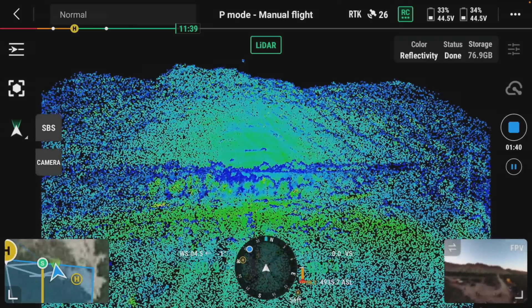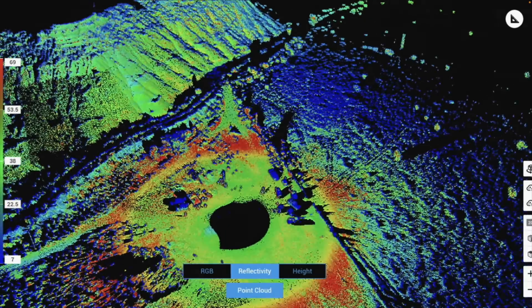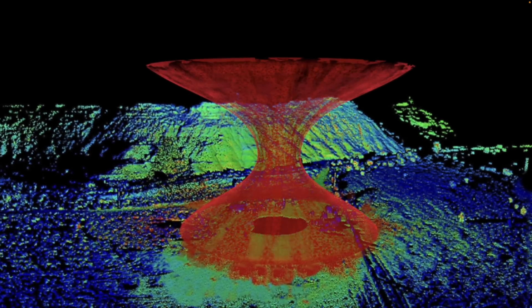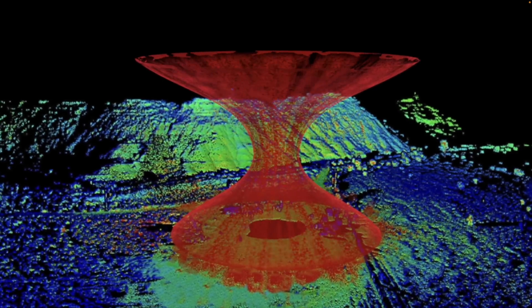One particular scan from this event seemed to puzzle the team. It showed a sharp-edged black void. The experts said they had seen nothing like this before, and Travis Taylor suggested it might be a traversable Lorentzian wormhole that could be responsible for the UFOs and other weird things going on at the ranch.